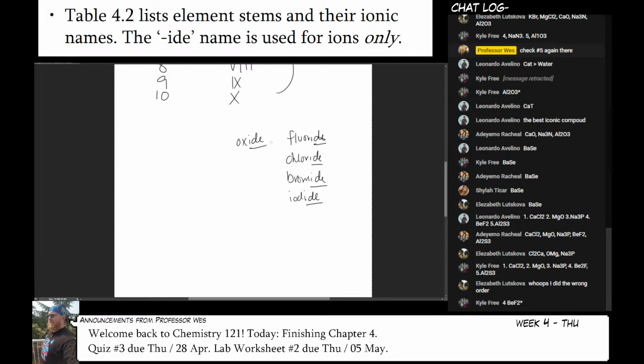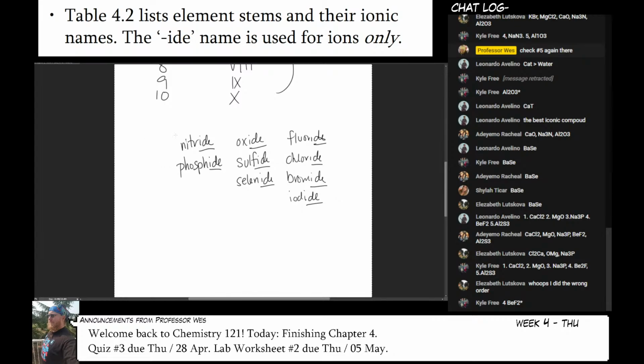And Photoshop is really chugging, and it's really annoying me here. Sulfide. We've got nitride. And phosphide. Those are the major ones. So there's also selenide, which is less common, but it does exist. I don't think we have to worry about arsenide, but there you go. So those are all the ides.